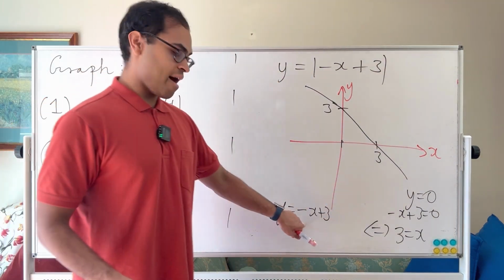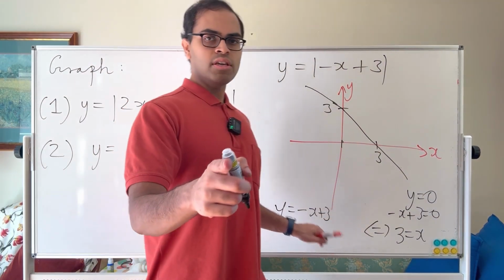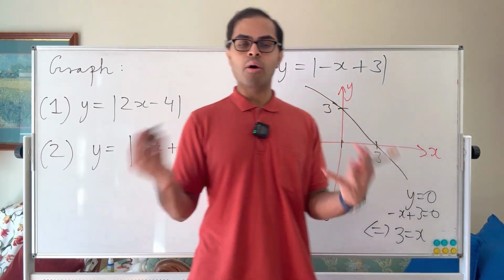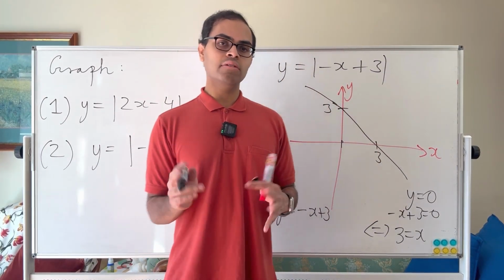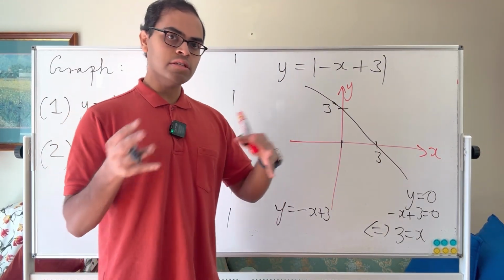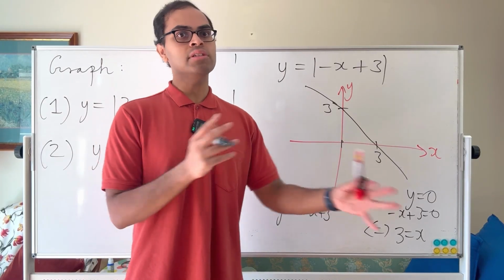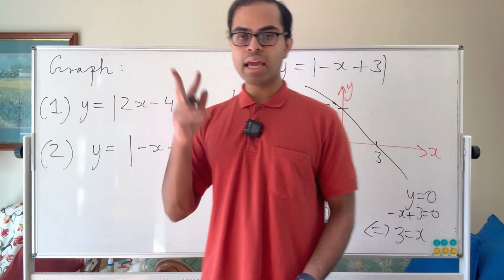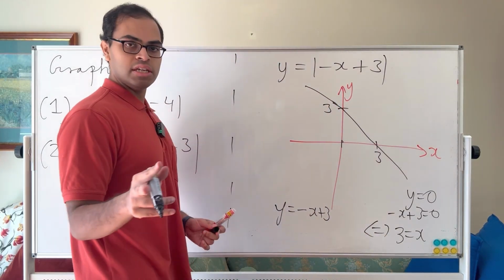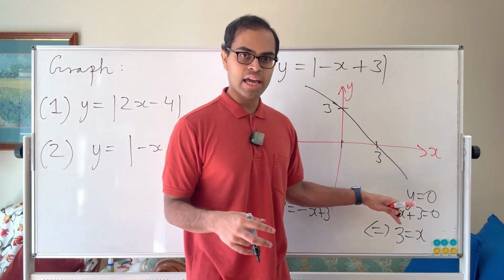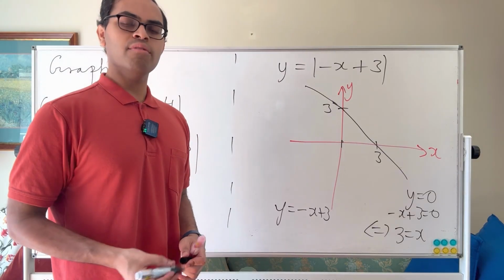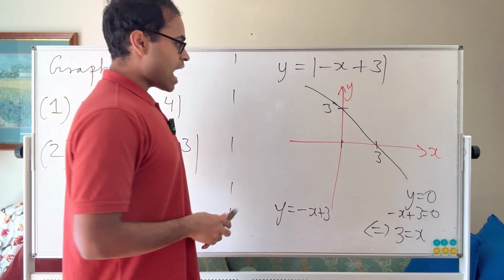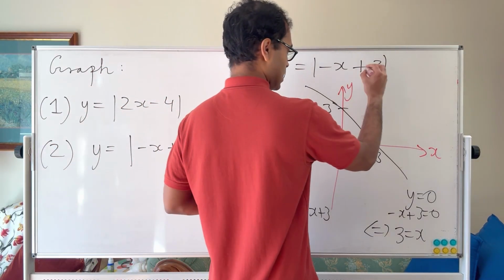So one thing I'm showing you is that the negative x doesn't make anything complicated. A lot of this math, they try to make things look harder than they are, but the principles are always the same. Once you've mastered the principles, draw the line and then do the following: whenever your line goes below the x-axis, reflect it in the x-axis, because we have the absolute value of minus x plus 3.